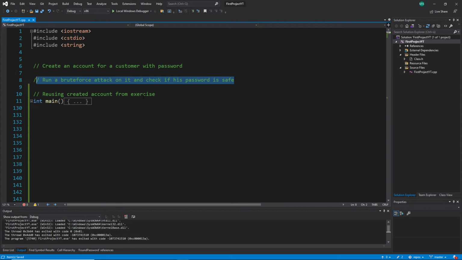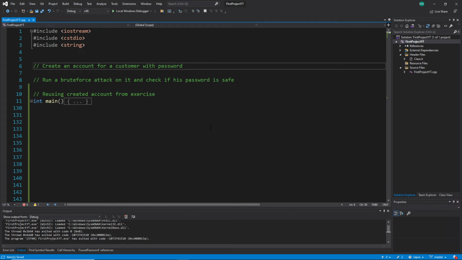Let's get started first with this line which says create an account for a customer with password. If you are a beginner, you should perhaps create it from scratch, because this is a good exercise to repeat everything and think it all through from scratch. But of course you can reuse code you already created.